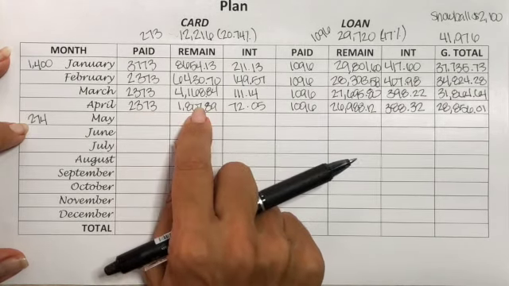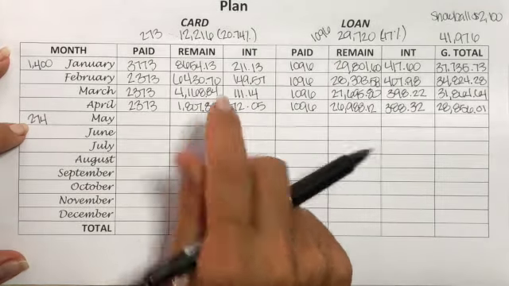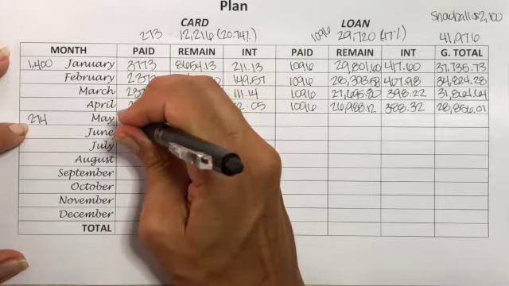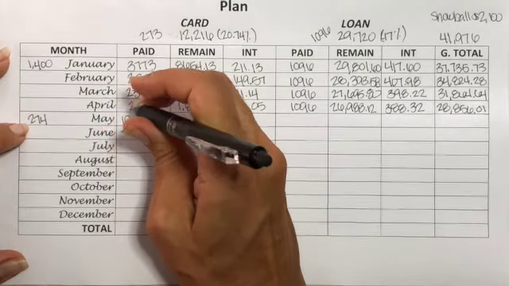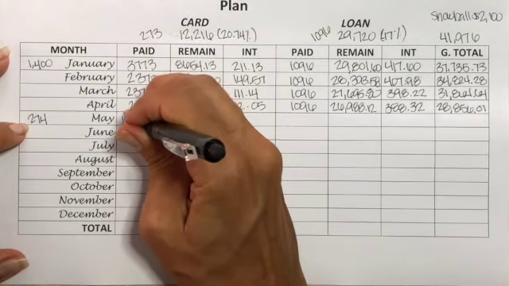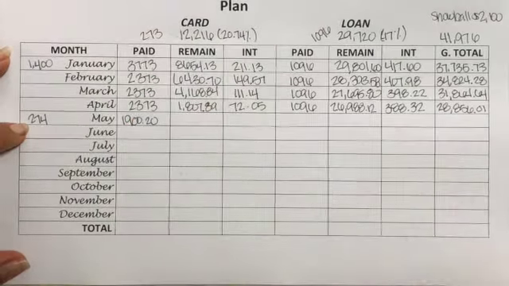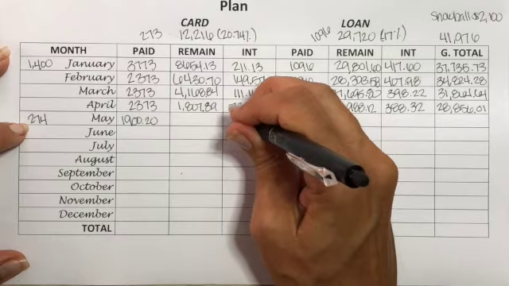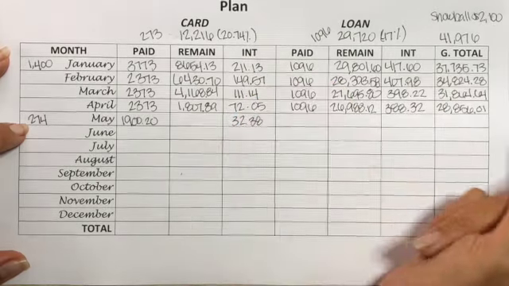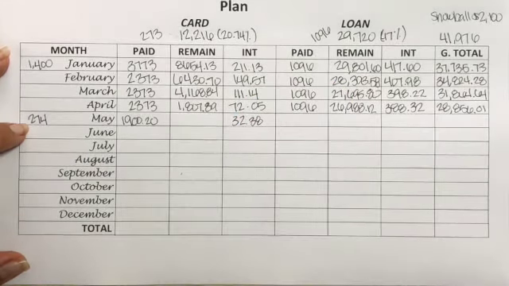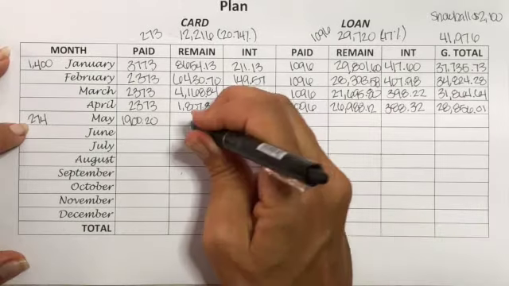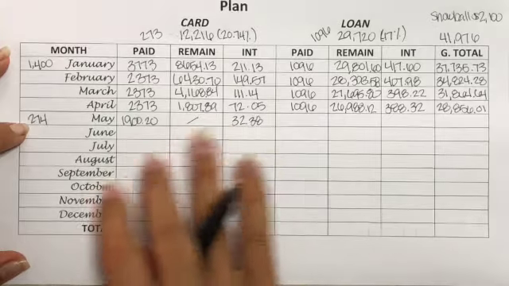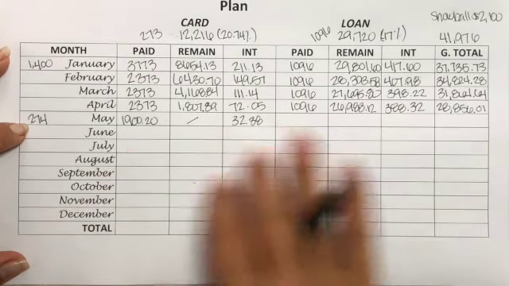$2,373 amount to the credit card, because this is going to be our final payment. And because I have done the calculation, I am expecting a final payment of $1,900.20. So there should be $32.38-ish. That is going to be additional interest, and that will give us nothing remaining. It is done. It is finished.